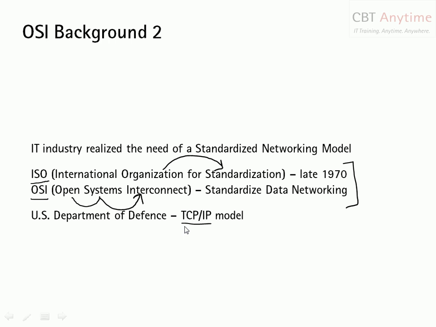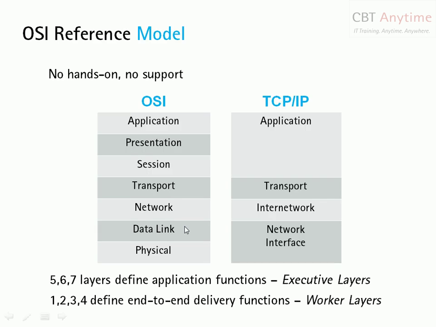So, what did ISO end up creating? What is the OSI reference model? Ta-da! There it is, the OSI reference model. I must highlight this thing. It's a model. You don't go into any computer shop and ask them that you want to buy a PC with the OSI in it. So this is a model. There's no hands-on, there's no support on it. It's a 7-layer model. So you've got application, presentation, session, transport, network, data link, and physical.